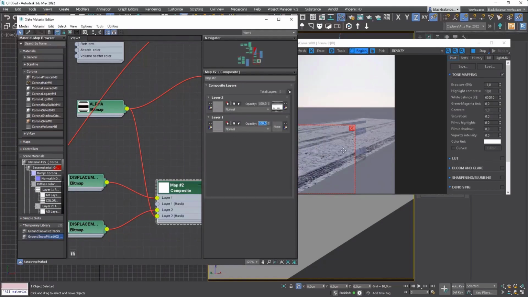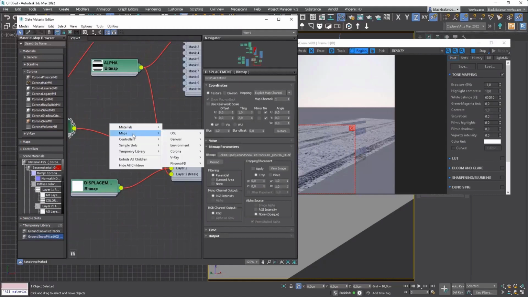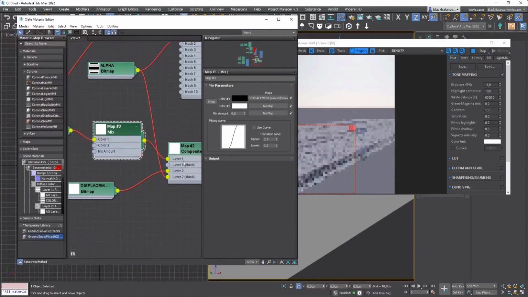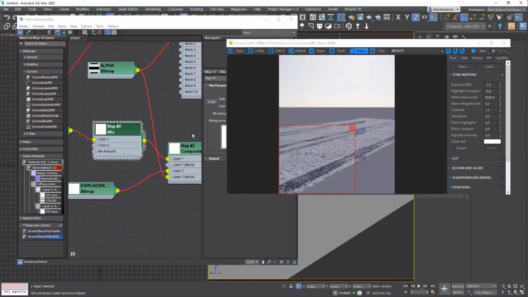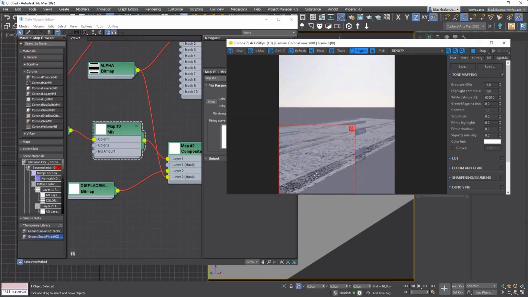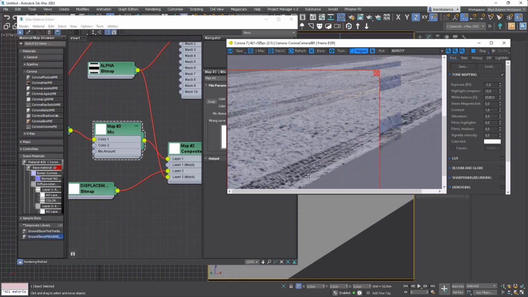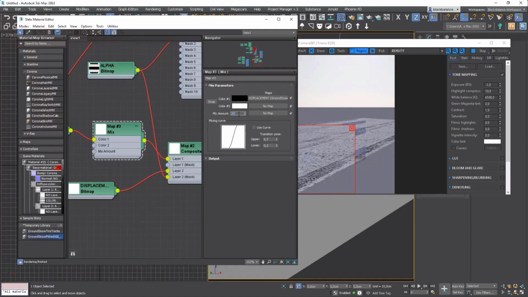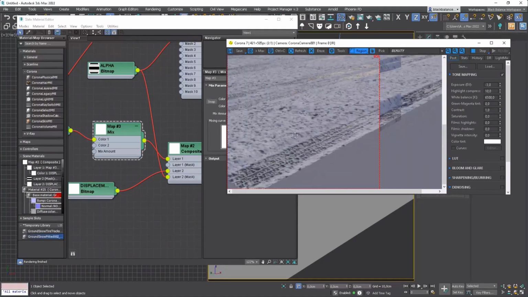Not good, right? I will choose the mix map and plug the first displacement map into the color 1 slot. Then I plug it into the layer 1 slot. So now we'll be mixing the map with white. We can notice that the tire track part has been flattened. So the lower the value, the lower the tire tracks are. If we want to have them flat, we need to go to higher values. So I think we can go for somewhere around 75. Okay, nice. I like it.